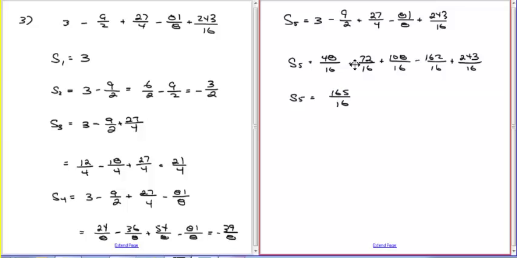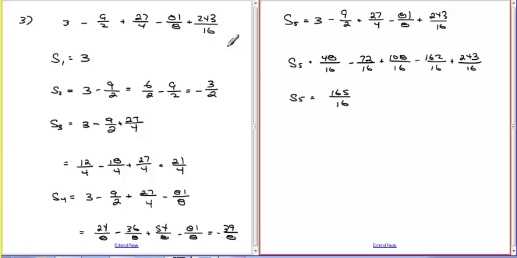Positive. So it goes negative, positive, negative. Oh, positive, negative, positive. So it alternates. And this number I think is getting bigger, so I think this will probably diverge because the nth term doesn't go to 0.